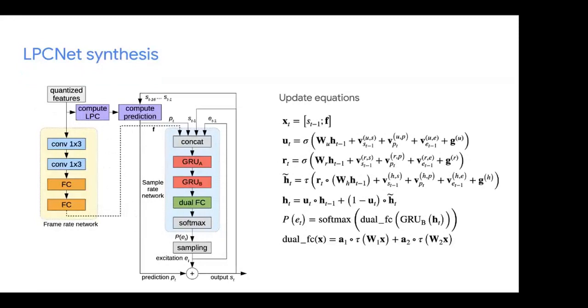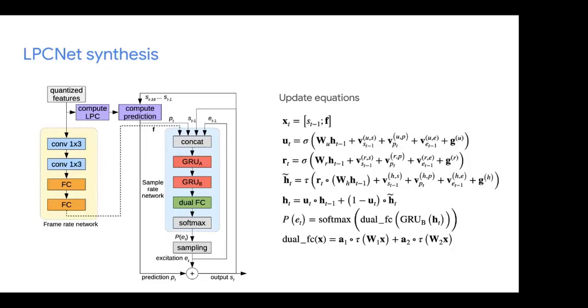And here is the system. It's based on two networks. The standard WaveRNN, but it's been simplified. First of all, we have a sample rate network that generates a sample, the output audio, and then we have a frame rate network for the conditionings. So it operates on a frame basis. For each speech frame, each speech segment, it's generating constant feature values.